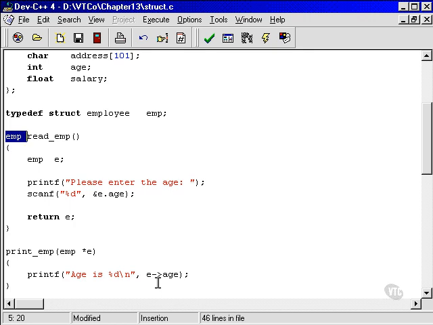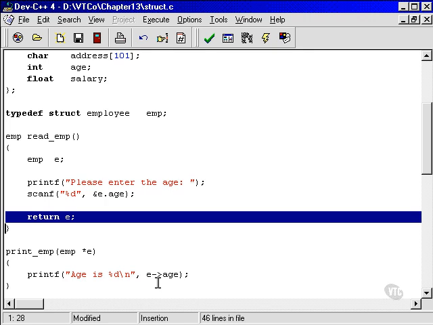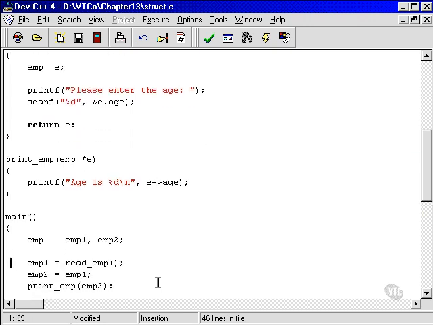Now that is just as inefficient as taking an employee structure parameter, because we have to create a duplicate structure, and this statement here that says return E actually does a great big copy. It copies this entire structure here and puts it into this entire structure here. So that's a great big structure copy, and that can be inefficient.